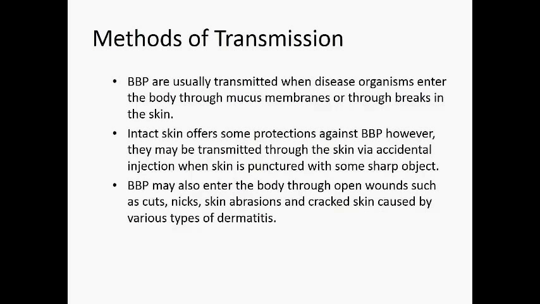Methods of transmission. BBP are usually transmitted when disease organisms enter the body through mucous membranes or through breaks in the skin. Intact skin offers some protections against BBP. However, they may be transmitted through the skin via accidental injection when skin is punctured with some sharp object. BBP may also enter the body through open wounds such as cuts, nicks, skin abrasions, and cracked skin caused by various types of dermatitis.